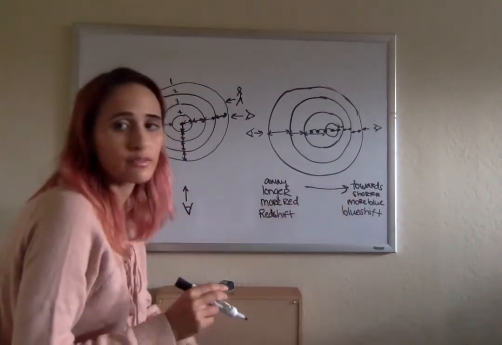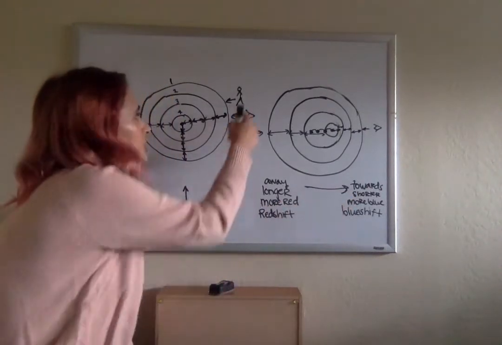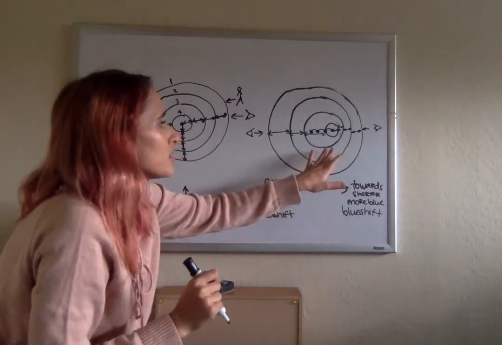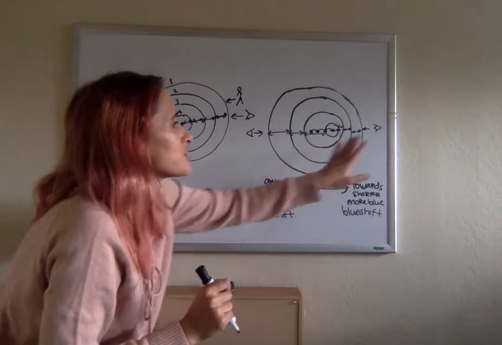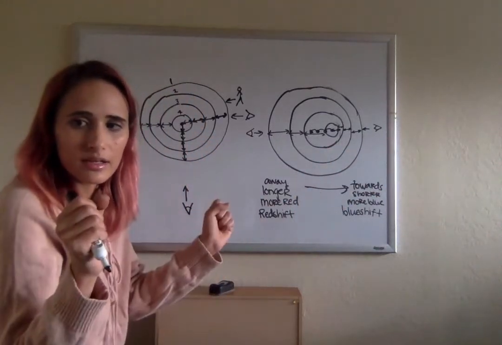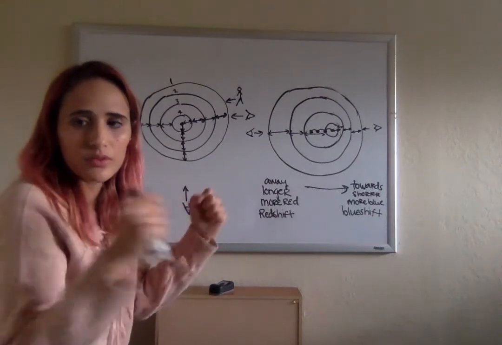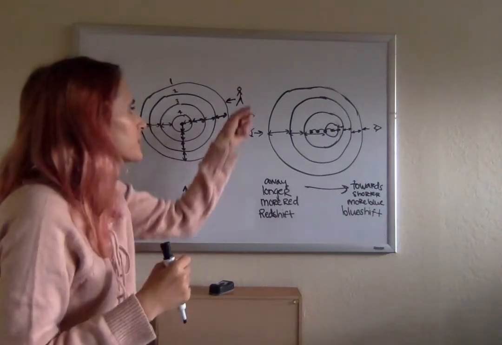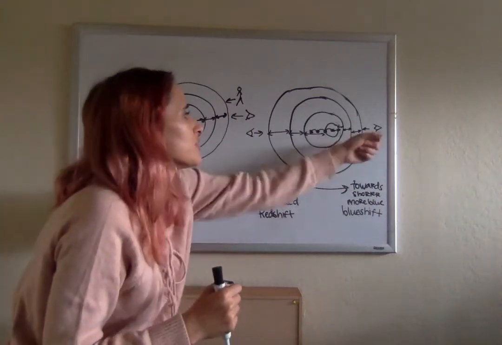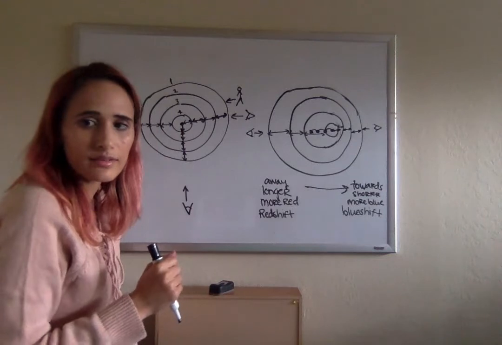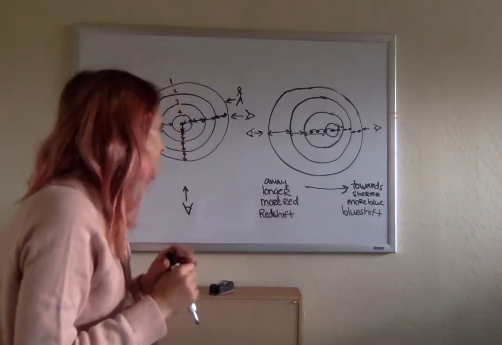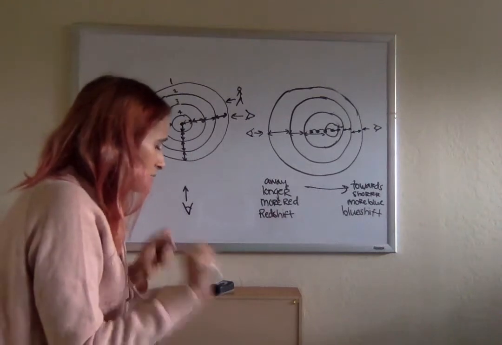Right? So you walking towards something that's still is the same thing as something moving towards you and you're standing still, right? What matters is, are you guys going together or are you moving apart, right? So if you're moving towards it, then that's the same as it moving towards you. Okay, so this is called the Doppler shift. Something gets red shifted or blue shifted. And why is this important? Because this is how we can tell velocities.